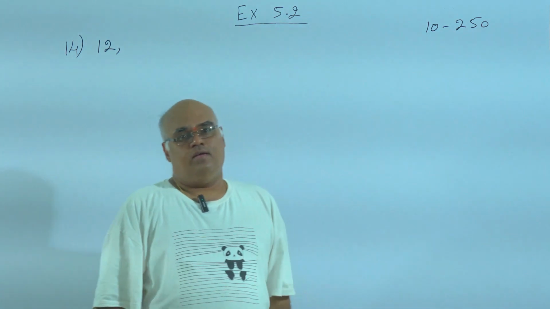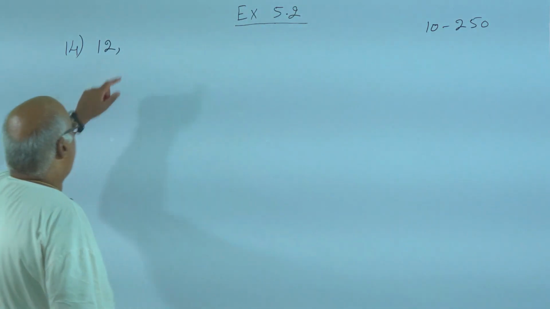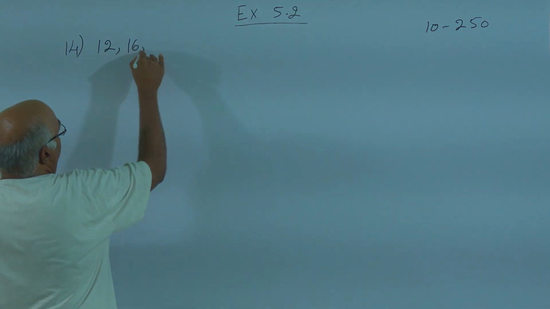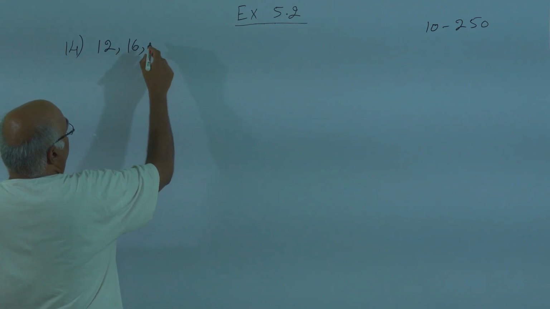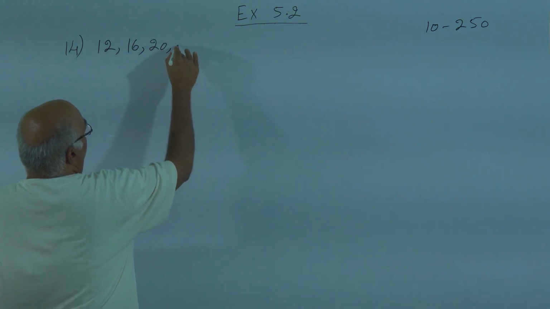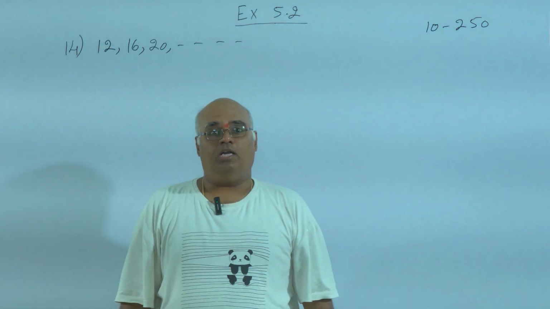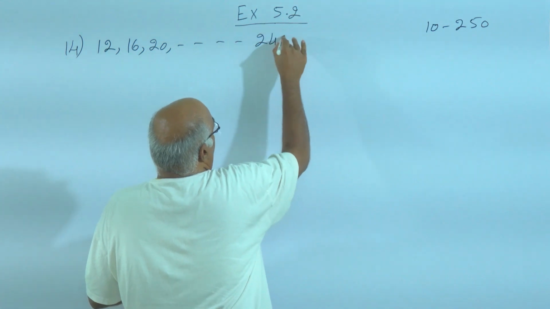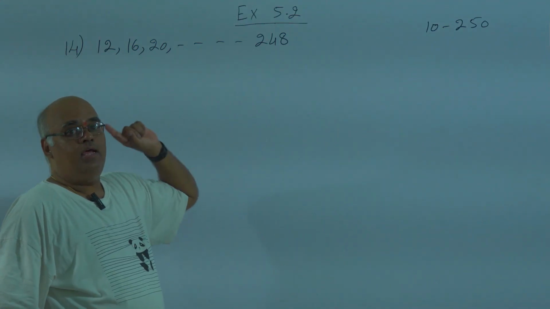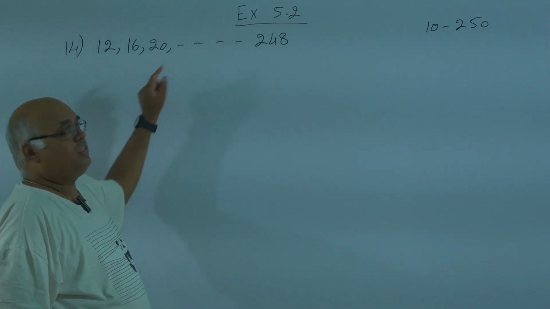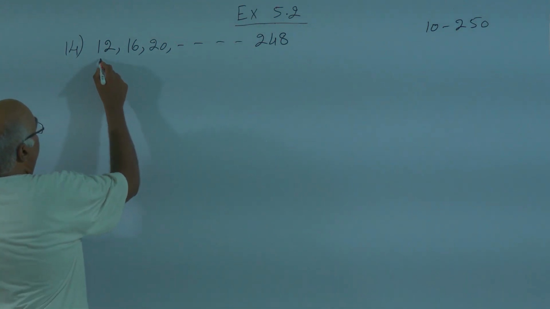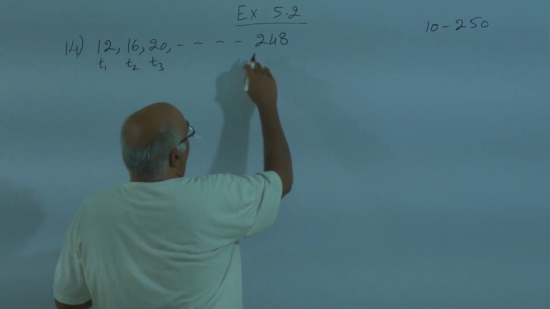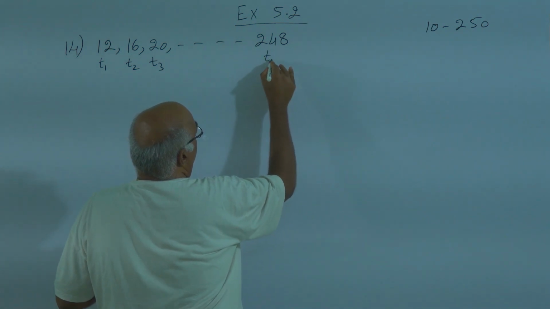We have to first form the arithmetic progression, then we have to find the number of terms. So the first element is nothing but 12. After 12 you add 4 to this 12. 12 plus 4 is 16, so the second term is 16. You add 4 to the 16, you will get 20. So the third term is 20 and so on. It goes on like that. The last multiple of 4 less than 250 is nothing but 248. So 248 is the last term of this arithmetic progression. Now we can take this 12 as T1, this as T2, T3 and the last element 248 we can take as Tn.